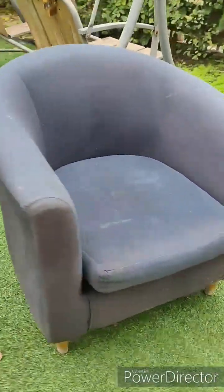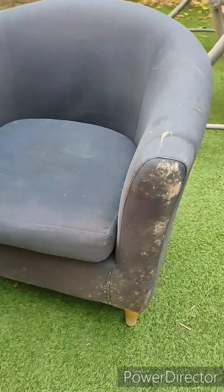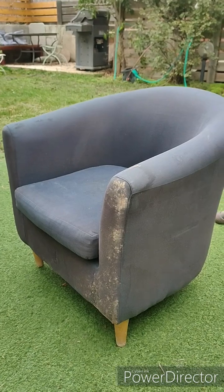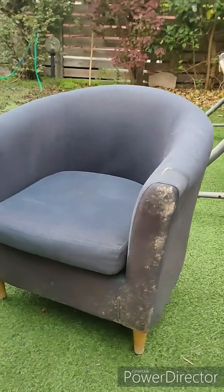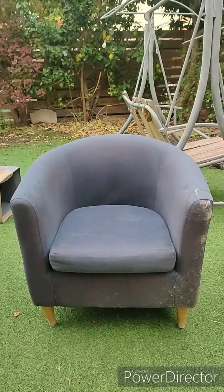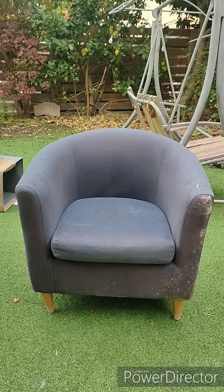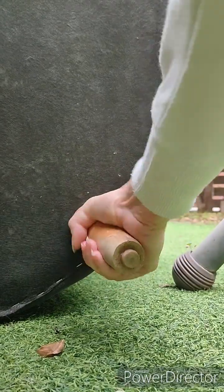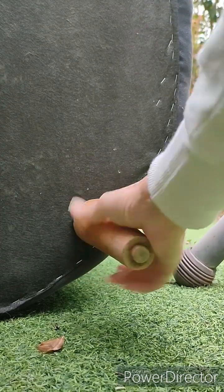Around November, I took a walk with my dog and found this little creature out on the curb waiting to be trashed. My heart went out and I thought, I could do something with this. I took it home and actually put it out on the side just to save it from the rain for a long time, and then began to think, what am I going to do with it?